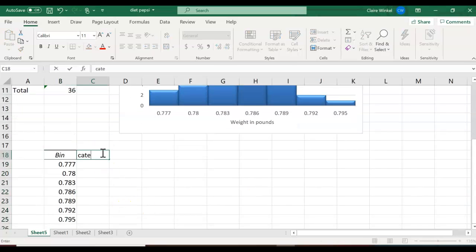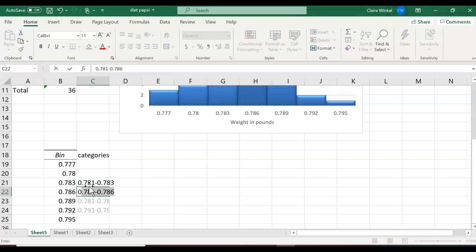I call this categories. You could also call it ranges. Remember I said this 0.783, this is all the data that is 0.783 pounds and below, but greater than 0.78 pounds. So really this would be from 0.781 up through 0.783.